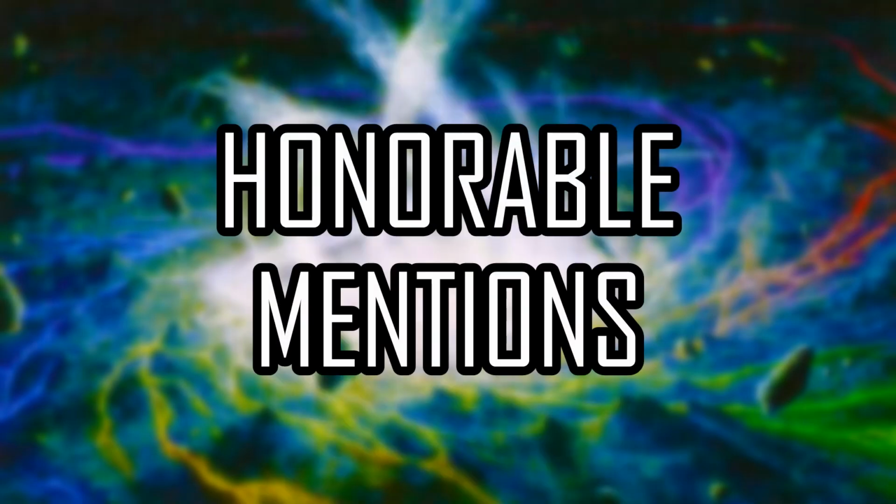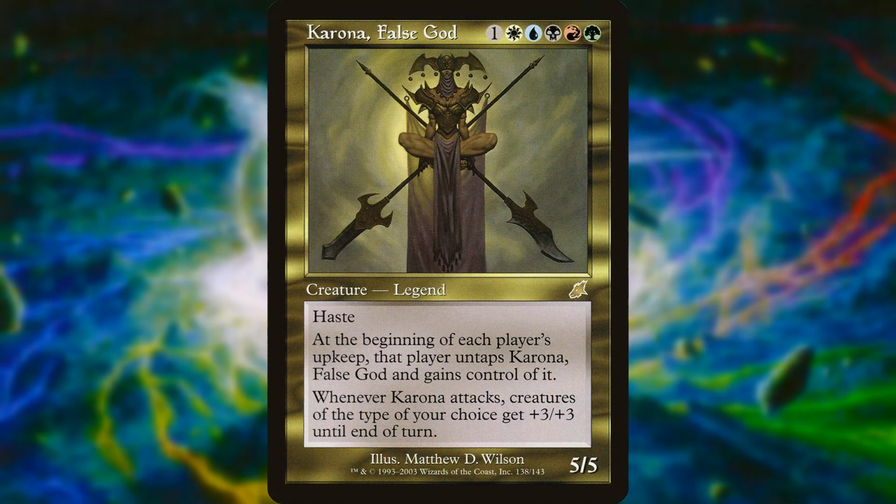And before I go on to number 1, let's talk about some honorable mentions here. We have one of my personal favorites, Karona, False God. Maybe not that powerful, but one of my favorite things in Commander is just chaos and having a good time, so pass her around to your opponent, see what they do.